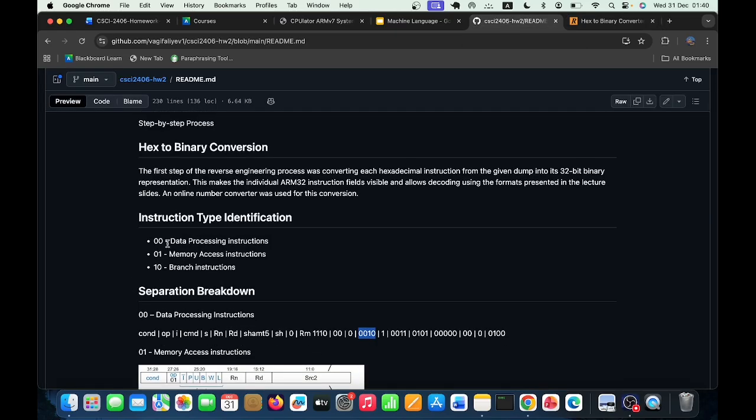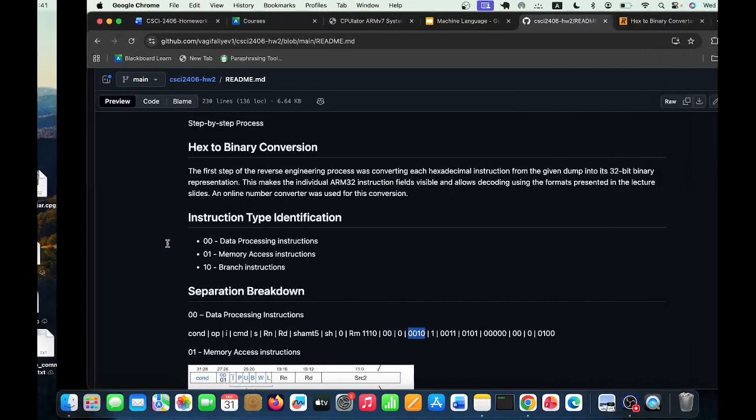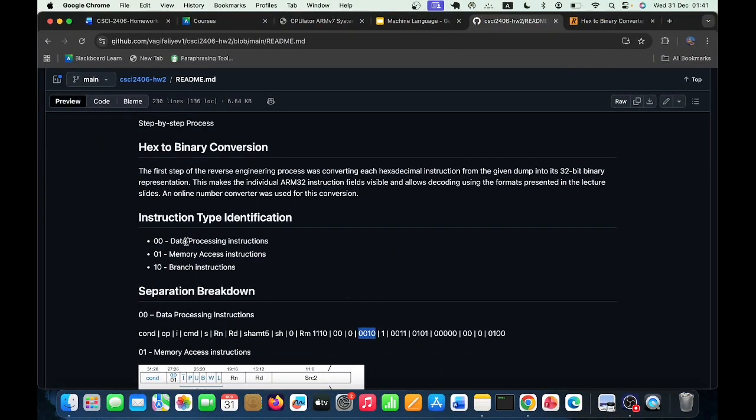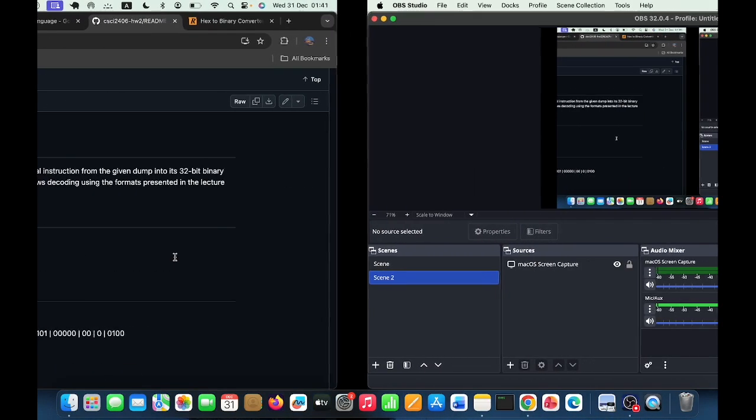First, we need to identify the operation code. There are three operation codes.